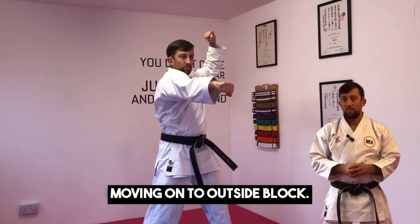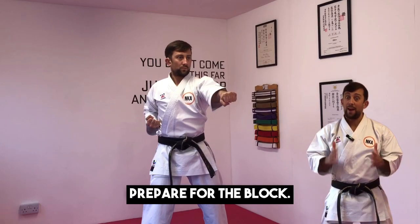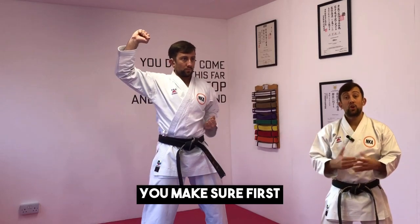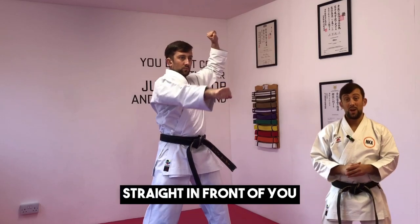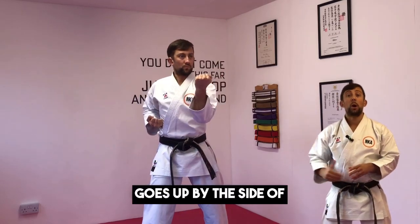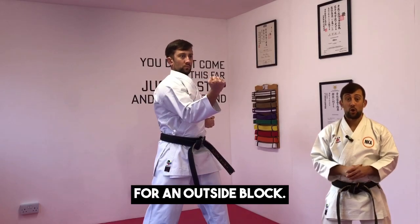Moving on to outside block. Now this requires a little bit more breakdown in order to prepare for the block. You make sure first of all that the arm that is blocking goes out straight in front of you and the hand on your hip goes up by the side of your body. This is how to prepare for an outside block.